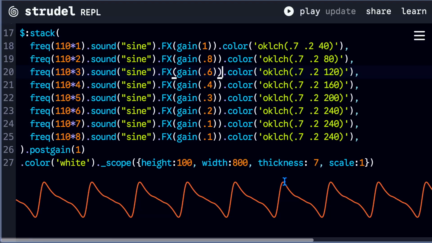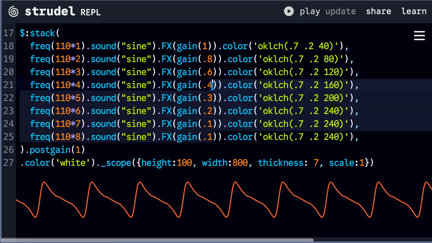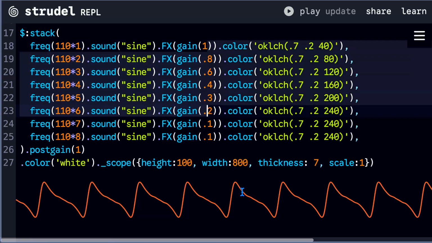Now it looks like a sawtooth wave to me. It has this really sharp start, and it has this mostly smooth line. And the reason why it's not completely smooth is because it's not following a mathematical formula. That's why it's not so even. But you can see that I can already, quote unquote, design my sound this way by just using harmonics.